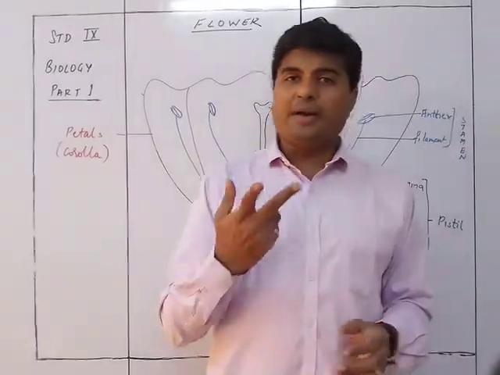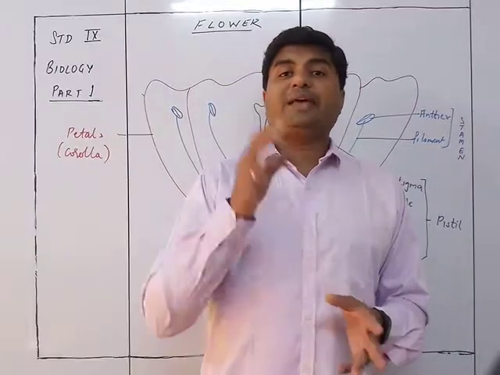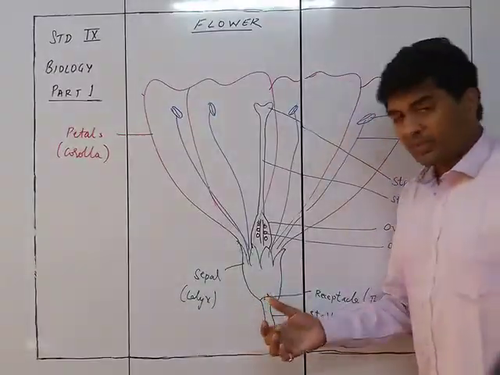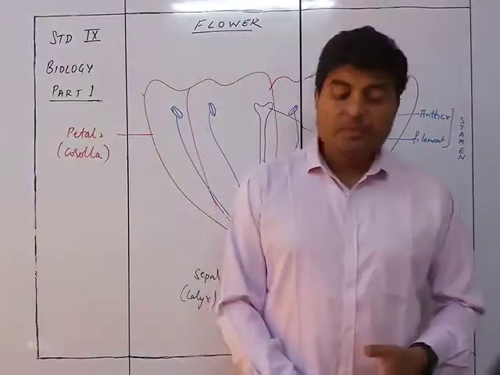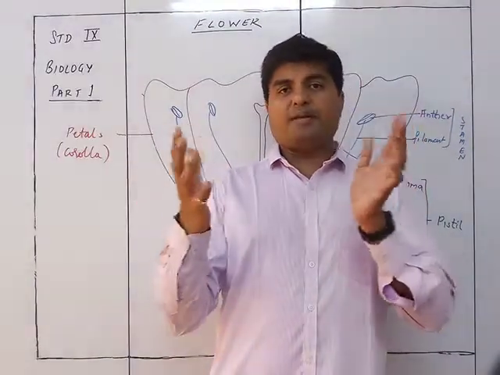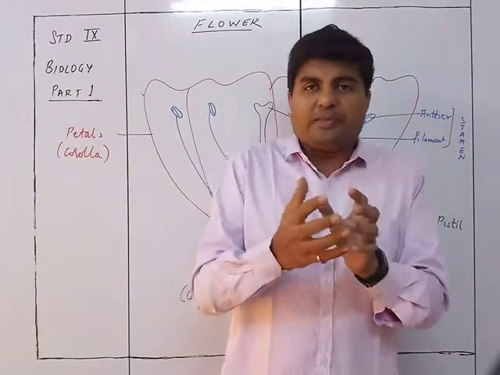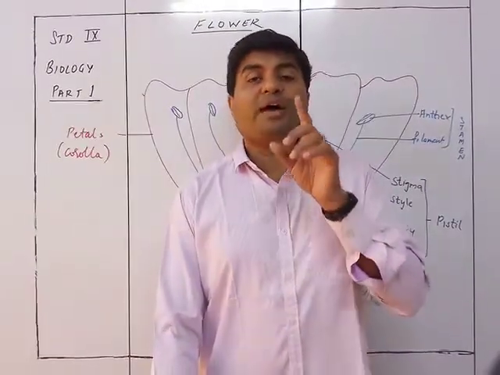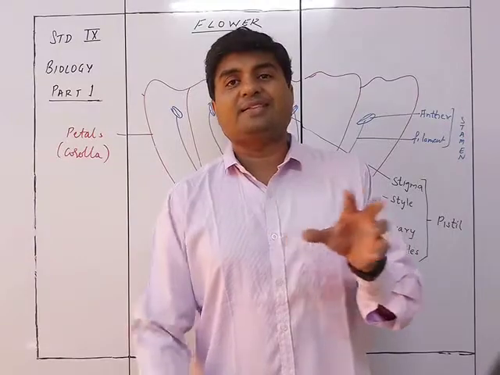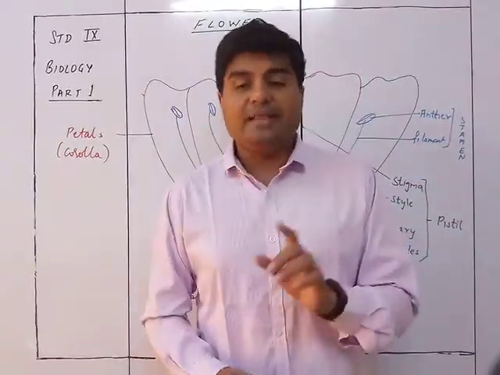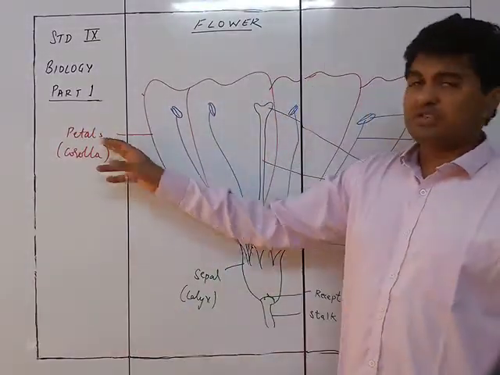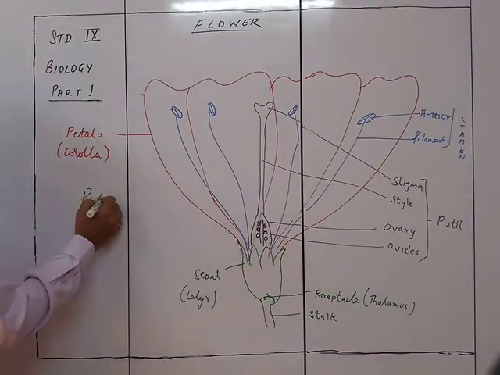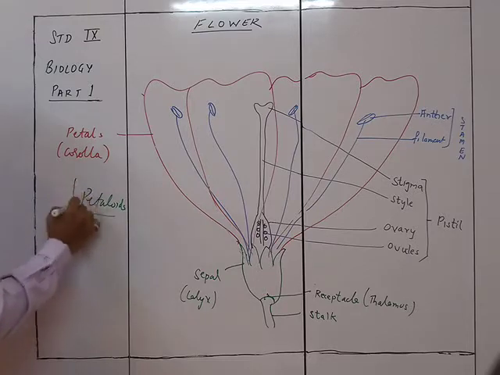In such cases, there could be two conditions. If the sepals and petals are both colored, that means the sepals, which are normally green, are non-green, and they cannot be differentiated from each other, then they are called perianth. If the perianth is colored, not green but some other color, then it is called petaloid because it is similar to the petals. So the non-green one will be petaloid.